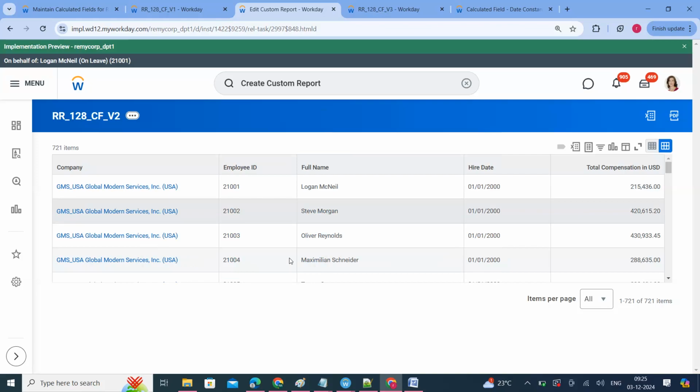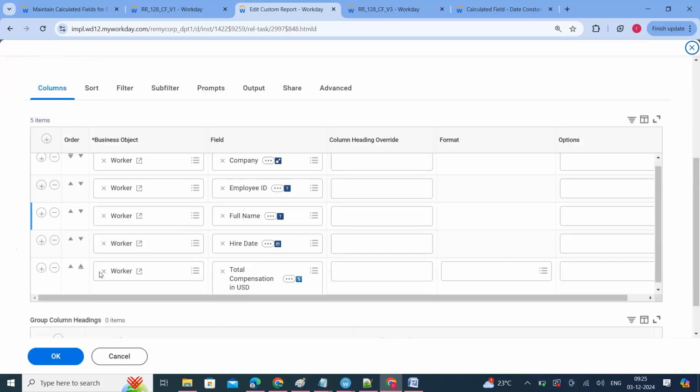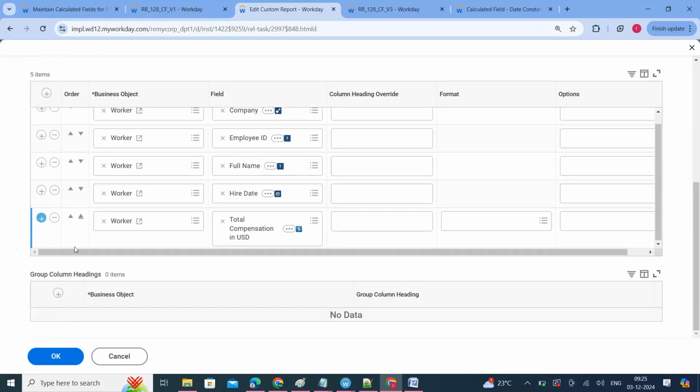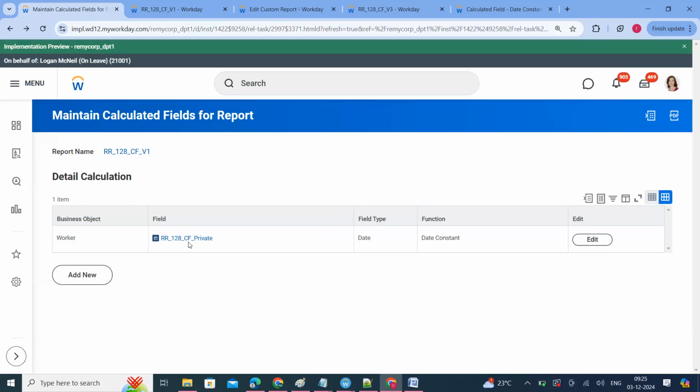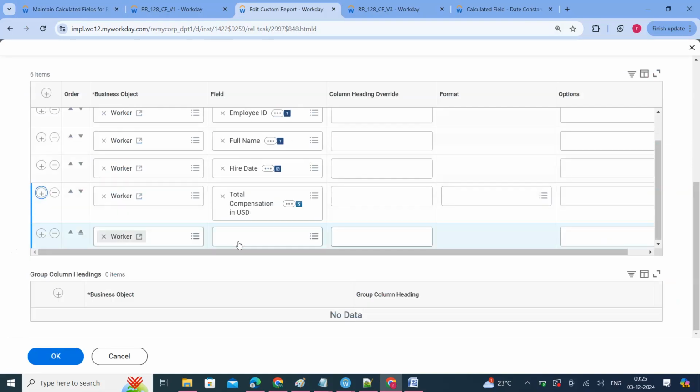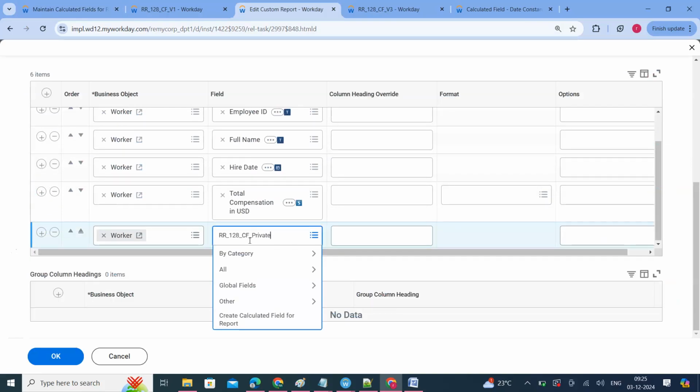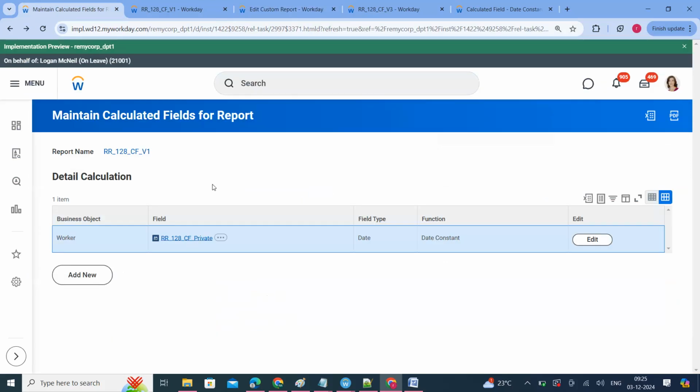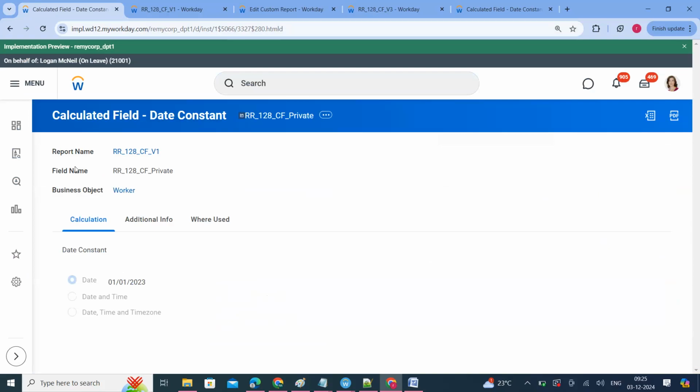Let's go to report number 2. Can I access my private calculated field in report number 2? Click the plus button, copy this calculated field. Can I access the private calculated field in report number 2?